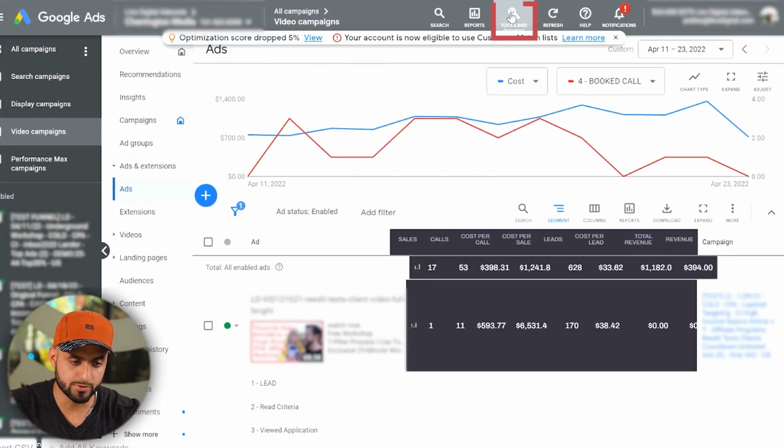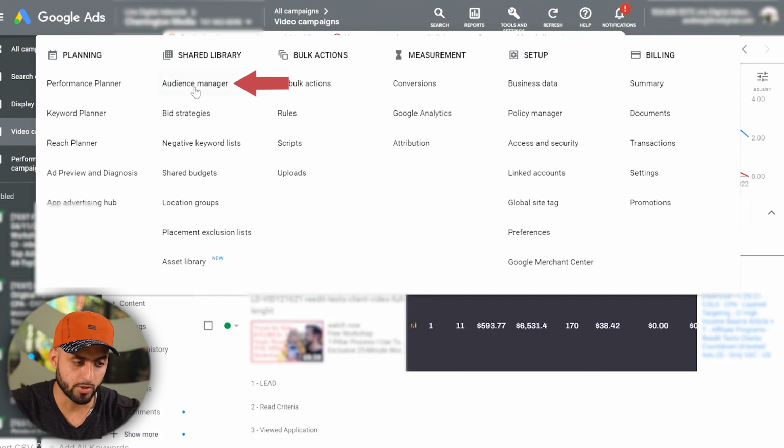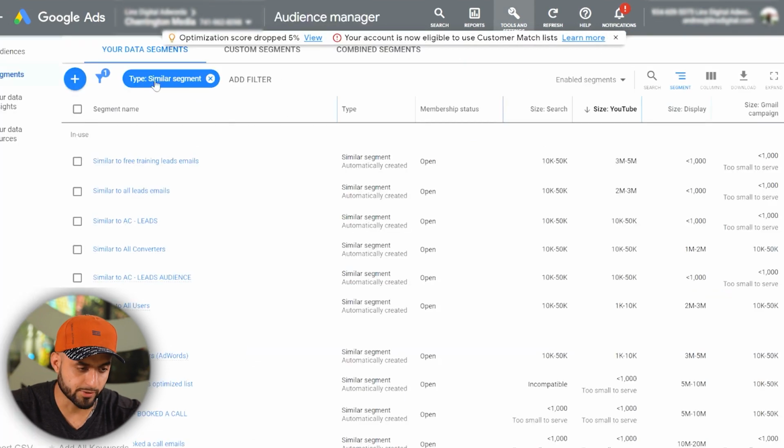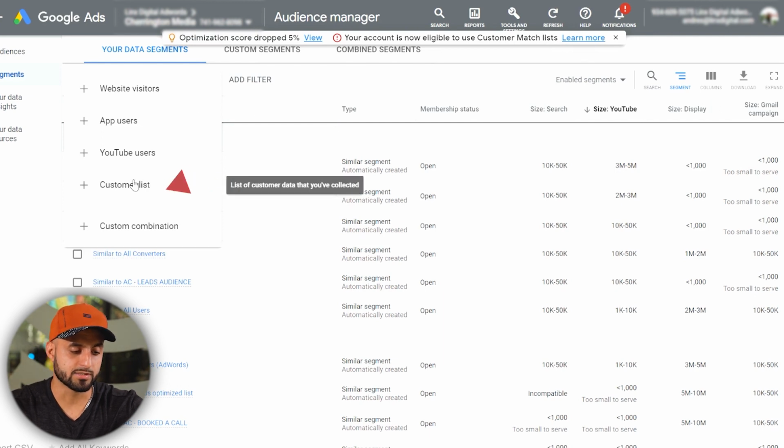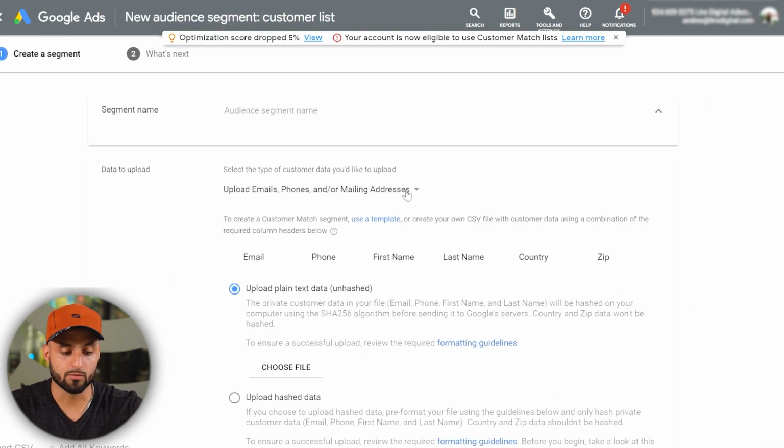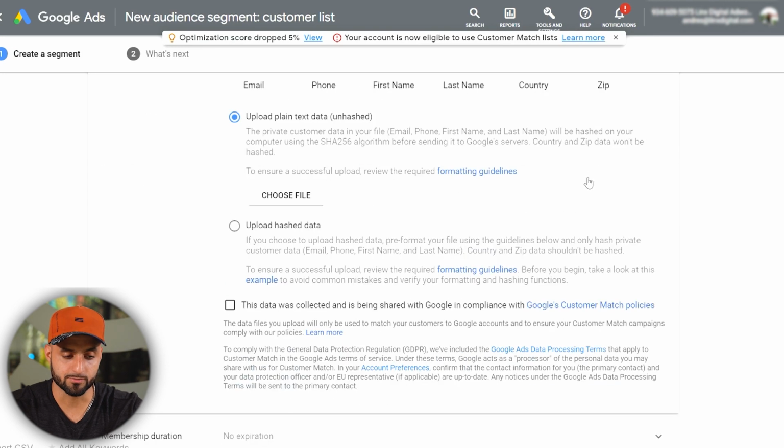Okay, so I'm going to show you on my screen here how this actually operates, where the different settings are, so things can be a little bit more familiar to you. So let's dive into my screen really quick here. If we go to Tools and Settings, we go to Audience Manager, this is where you're going to see your data segments, okay? We meet the requirements, so now we can do a customer list, which is you're basically uploading all your emails, information from your customers, correct?